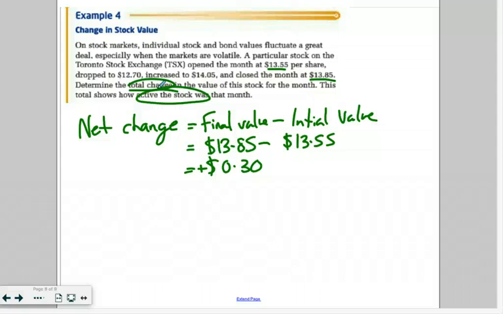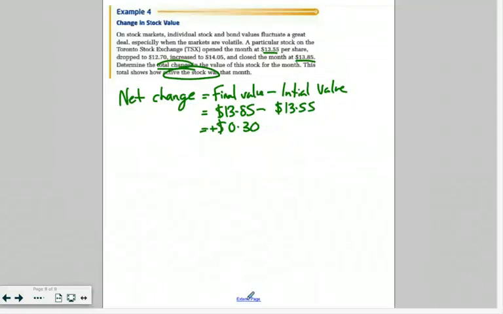So when we're looking at total change, what we need to do is look at the sum of all of the differences. So our total change would involve, okay, well, what's the difference with the first change? Always going from the final to the one before. So in that first change, it went from $13.55 to $12.70. So I'm going to take what it ended at and subtract the original. And because I'm just looking for the total amount, I don't want the positives and the negatives to cancel themselves out. I just want to know all of those as positive values.